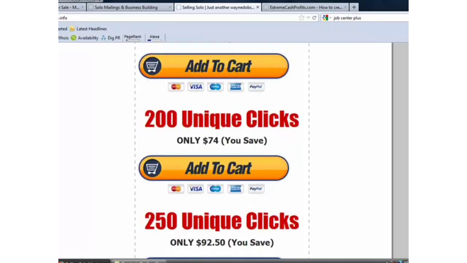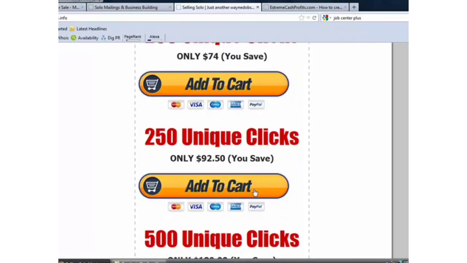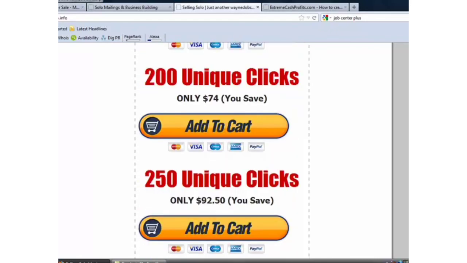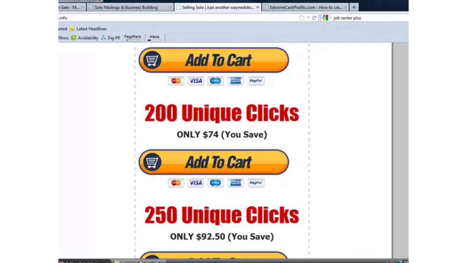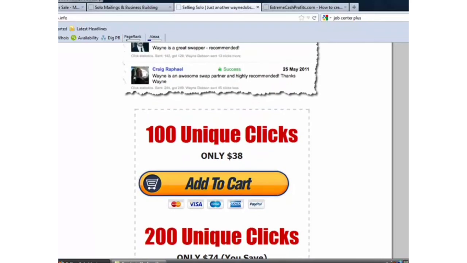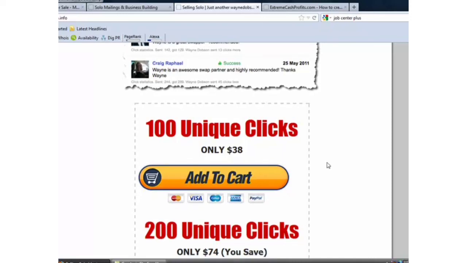What I would say, before you start spending too much on any of these solo ads, you want to do a test campaign on all of them, probably 1 or 2 test campaigns. So what you really want to do is go through each of them and buy the cheapest deal that you can get, just so you can gauge what your squeeze page converts at for this particular solo ad. Because remember, every list you use, they're all going to be slightly different. Some may take to your offer really well, other lists might not be so good. So this is when it's important to only use the cheapest one.